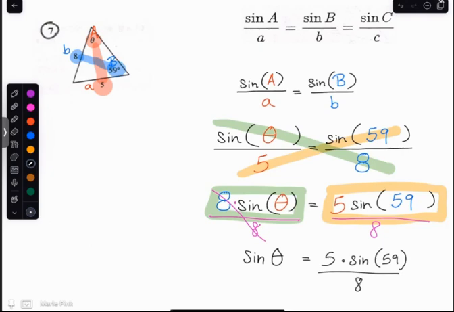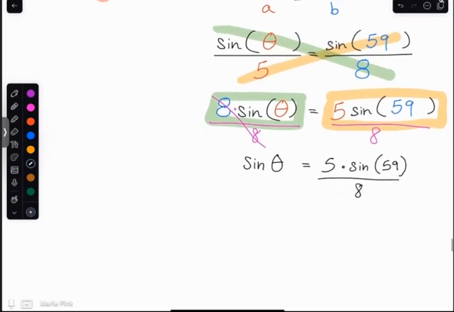Now that's a gross number, so I'm going to throw it in my calculator to figure out what that is, just to make this a little easier. I like to write at least four numbers down when I'm going to do something still with it, just to make sure that it isn't getting rounded too much.